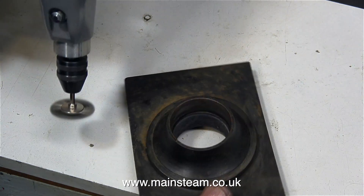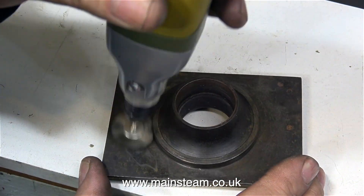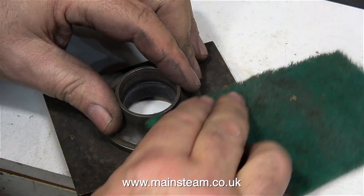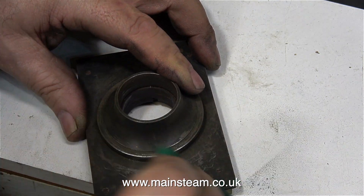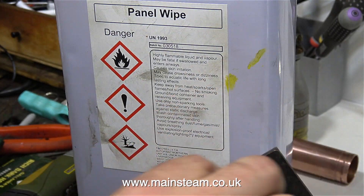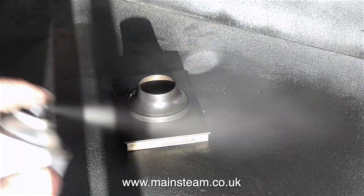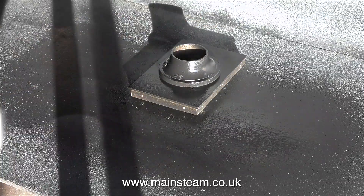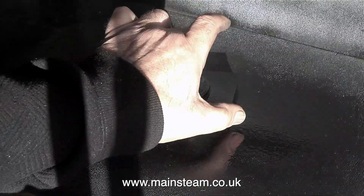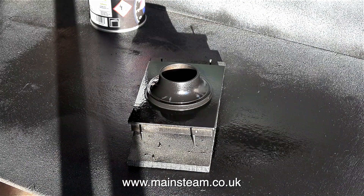It's time now to clean up the base. I'm using a Proxxon motor tool with a wire brush on the end of it — and you definitely do need to wear eye protection when using these wire brushes. The wire brush removes most of the rust, and now I'm just giving it a once-over with some Scotch-Brite, followed by a wipe-over with some panel wipe. Then it's into the outer part of the workshop to spray it. This part's going to get very hot when it's in service on the boiler casing, so I'm using heat-resistant paint. You don't need any primer for this — it is self-priming.